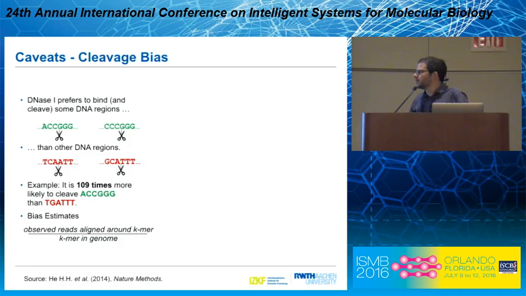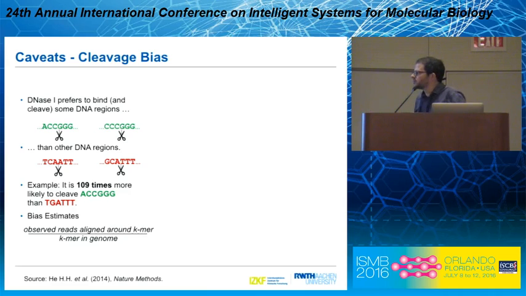In one of them, they showed that there was an issue. They did an experiment with unprotected DNA, added the DNase, and saw that there was a bias in the cleavage event, so that particular sequences have more cleavage cuts than other sequences. For example, in this case, we're 100 times more likely to see these sequences than these ones.